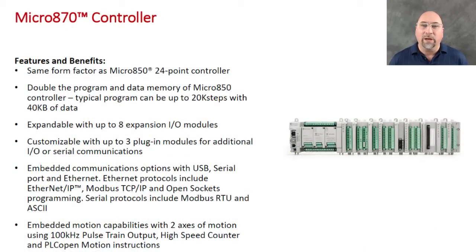Coming out in February 2018, so they say, is a brand new Micro 800 — the Micro 870. This will require CCW version 11, so you won't be able to use old versions of the software with it. This unit has twice the memory as the 850, and it can take twice as many expansion modules — so instead of four expansion modules, it'll take eight.